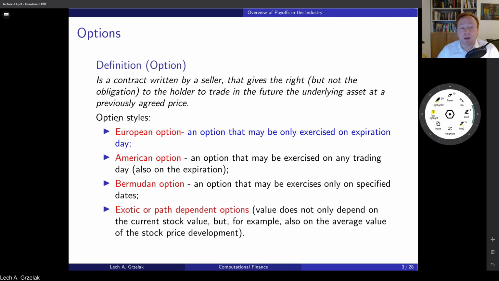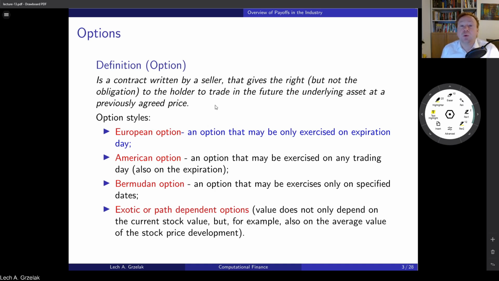Typically these days, depending on the asset class, some products are more popular or less. So for example, in the FX world, so the cross currency, some types of digital options could be more popular than, for example, in the interest rate world, where averages or some path dependent structures could be more standard or more common to see. But let's take a look.